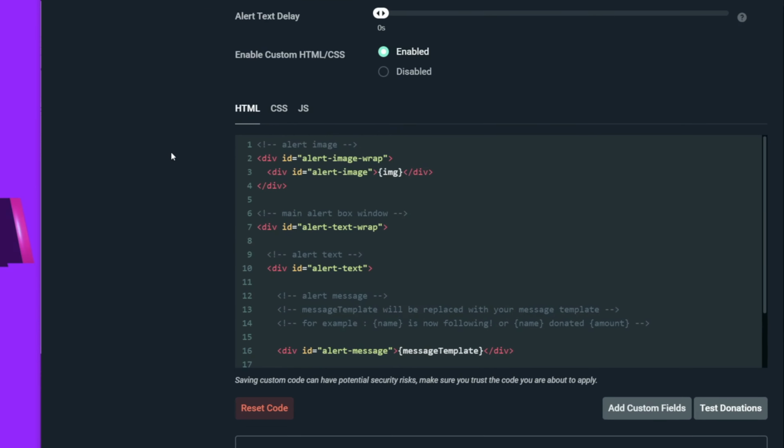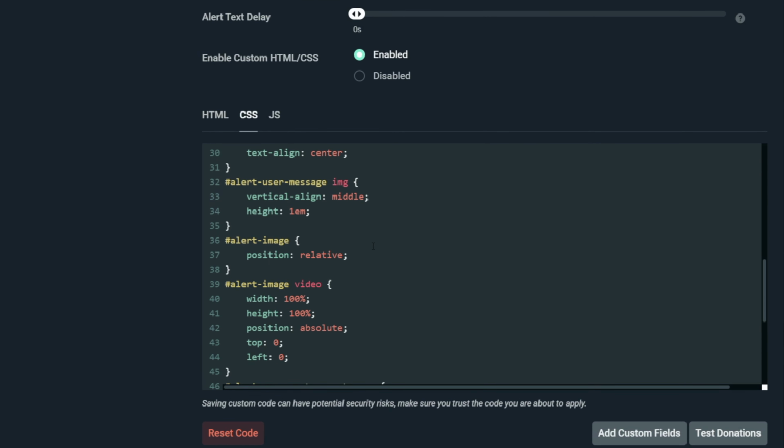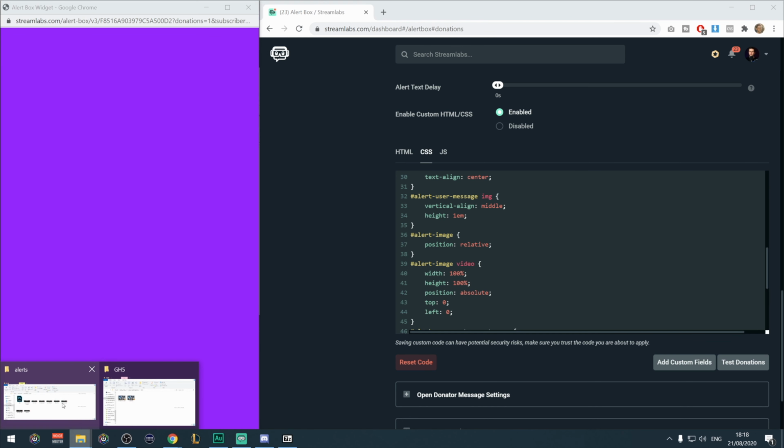Now you can play with this CSS right here, and you can add padding and margin, etc., to reposition the text. But actually there's a more straightforward way to balance the text and the alerts, and it's really simple. Let me quickly tell you why. So let's go back to the alert.